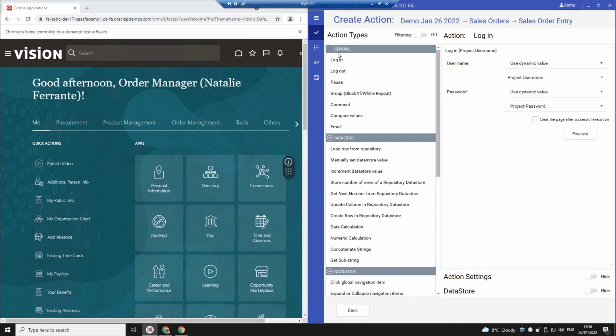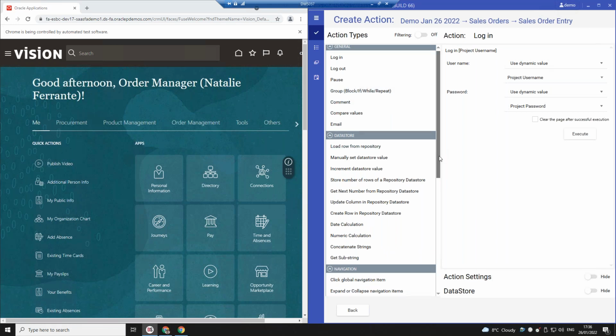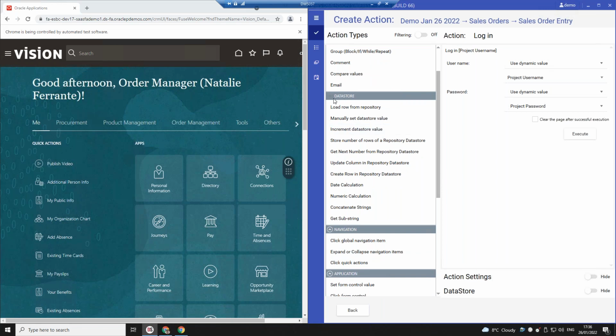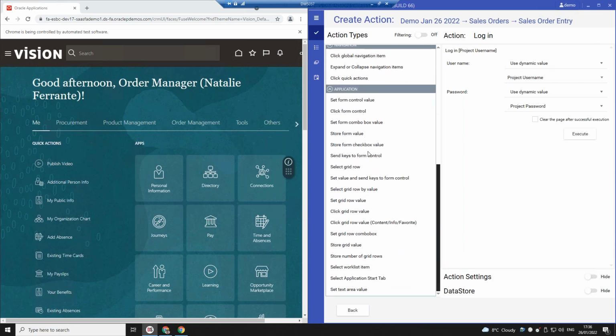So the next step. There are some generic steps here. There are some technical steps that have to do with the database, with the data store. They're all here. We don't really need to know them now. What we need to do is use the actions from application and sometimes navigator.